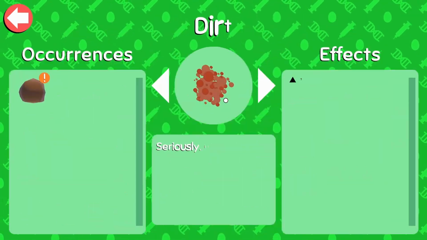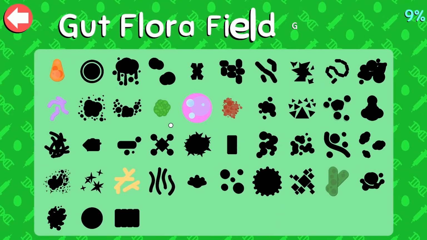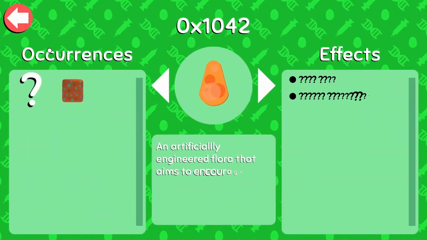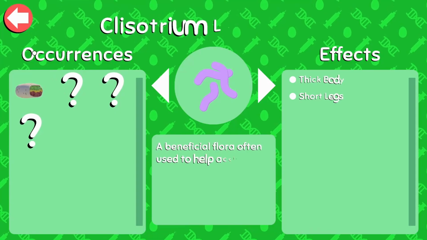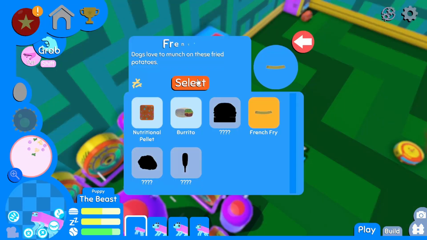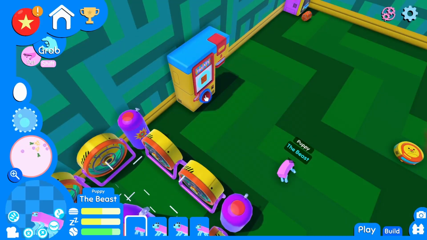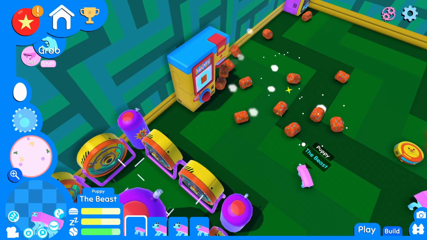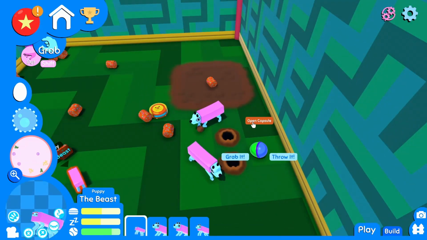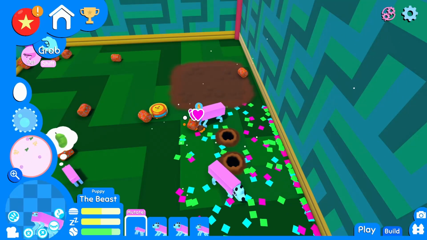Poop, doesn't really show yet. Dirt. Also doesn't show. Okay, let's see. That, we still don't know what. And burrito. Thick body, short legs. We will continue to feed you nutritional pellets. Get to work. Oh yeah, you guys. Open capsule.